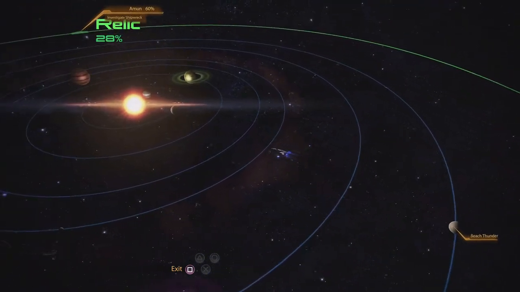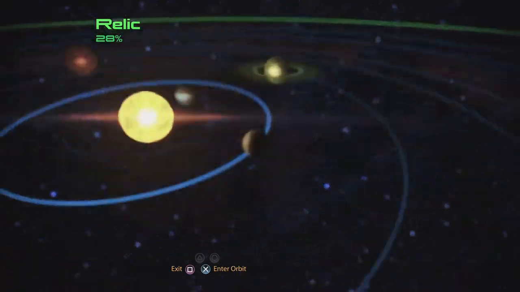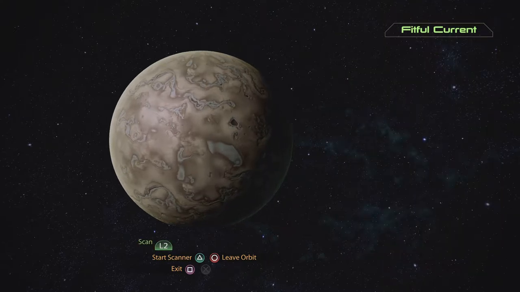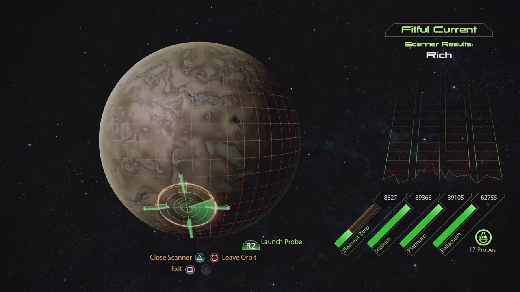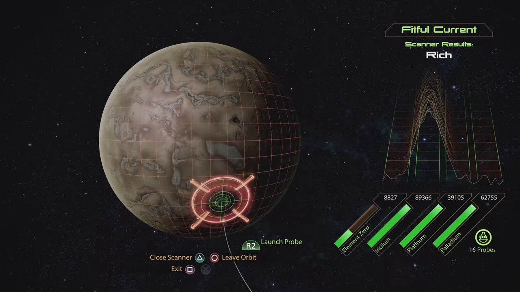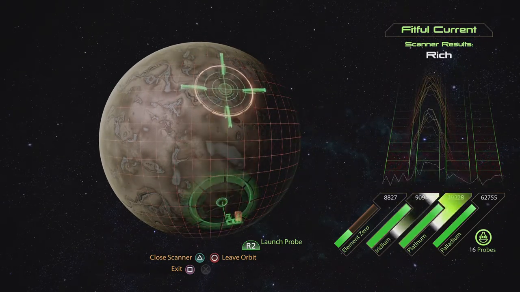Now four more planets to scan and they're all right there. Alright, whatever they want to name them, probe launched. Fair enough, I suppose.